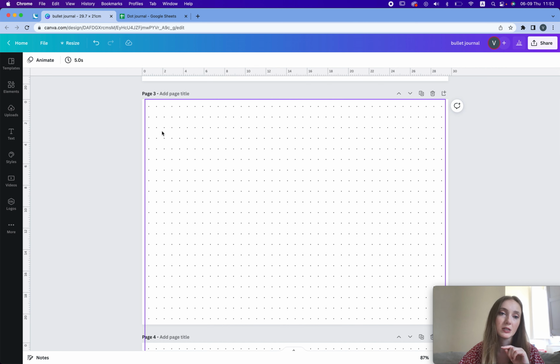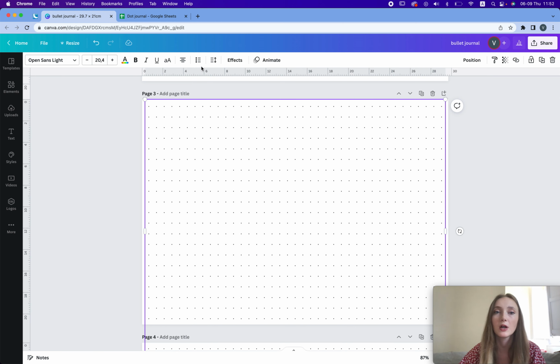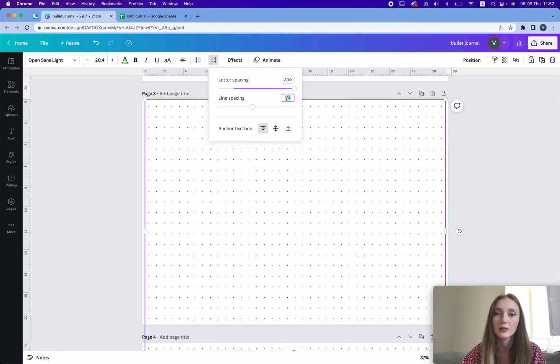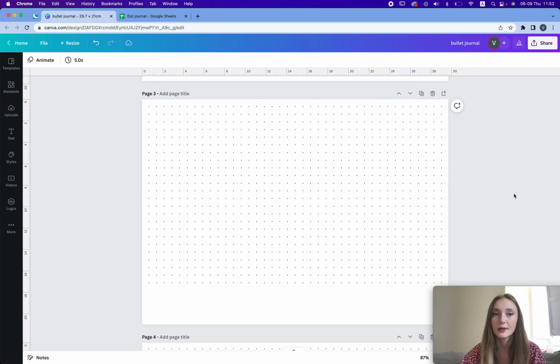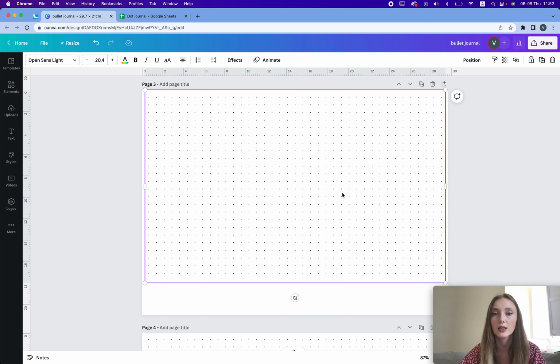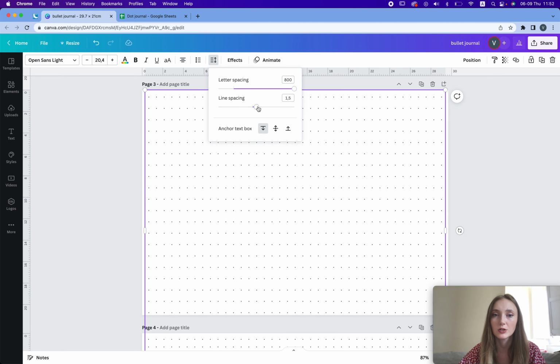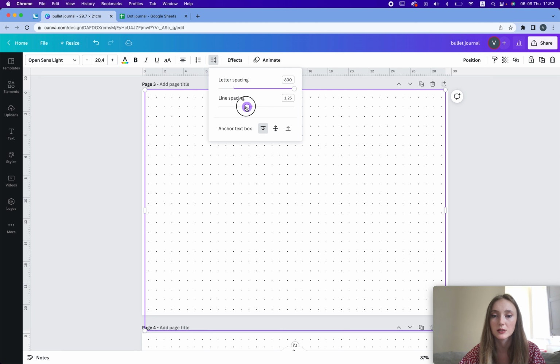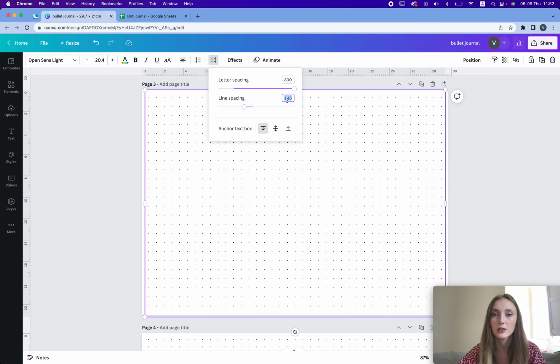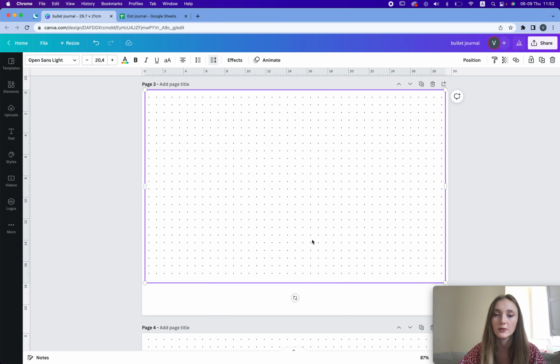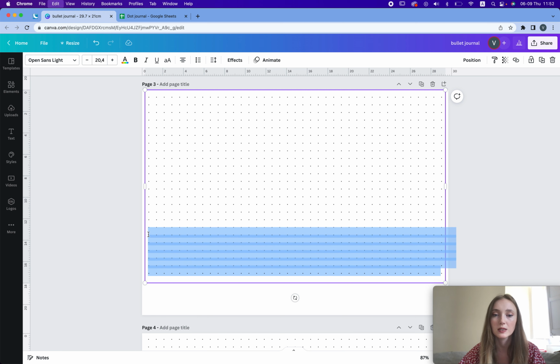And if you're really crazy, then you can count these dots and make sure there's 29 here. If not, you just choose this to be 1. And this is how it looks like. If you want a little bit more spacing, then you would choose 1.5, or just move it until it looks eye pleasing to you. That's another way. If I do want it 1 and I don't have enough dots, well then I just have to make more dots. Really that simple.